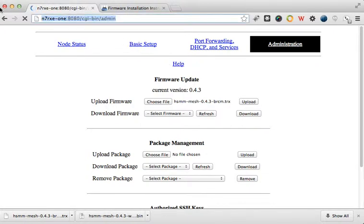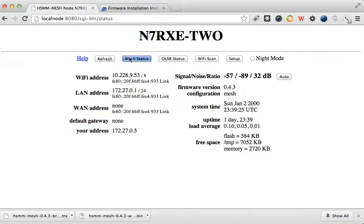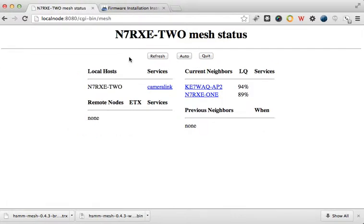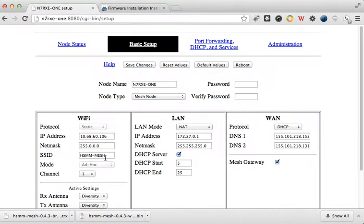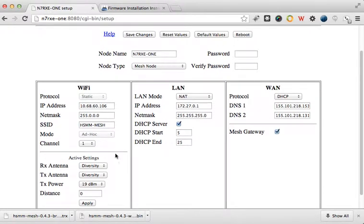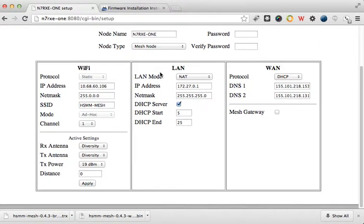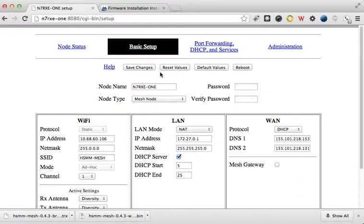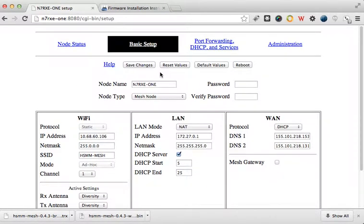I'm going to go back to local node 8080 and check mesh status to see what's going on. My guess is it's rebooting. It shows it there — I'm going to click on it and it says it's there. It says this node is not yet configured, so I'm going to choose setup. The SSID is okay, it's NATting, I don't want it to be a mesh gateway, and it's got my node name. All appearances to me is that it worked and is working. I was able to update the software remotely.